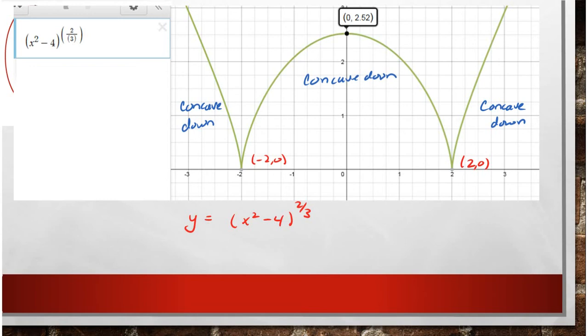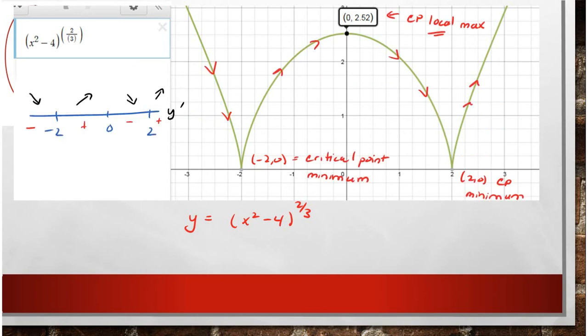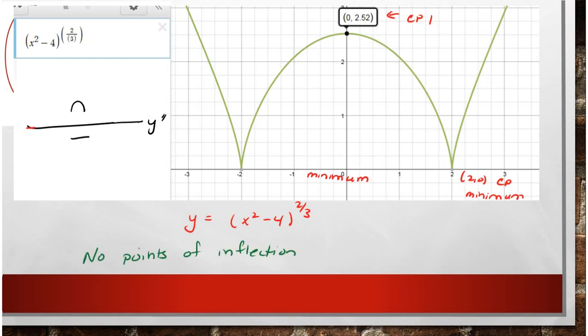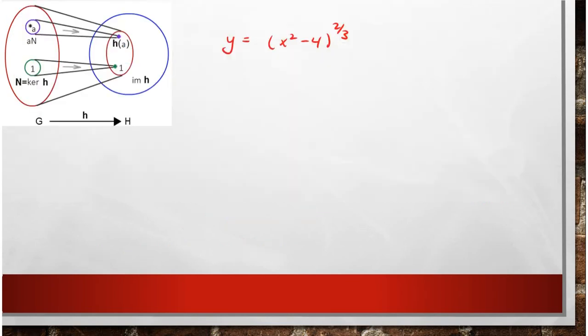All right, so we're done. I have the slope graph, I have the concavity graph, I have all of it. So this is what I thought was a slope graph. Isn't that it? Down, up, down, up. And that's supposedly my concavity graph, which is not going to be correct. That's what my eyes saw. Your eyes see it too? It looks like that, right? Okay, so here's the analytics. The analytics are a doozy, but I left off all the steps, so you can watch it all play out.